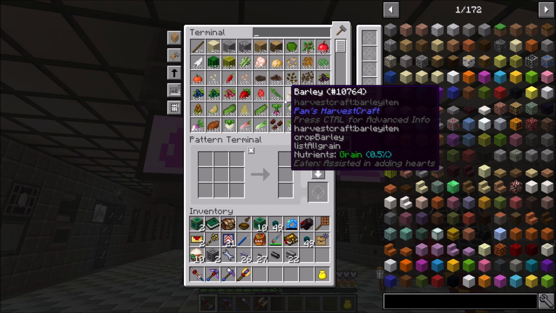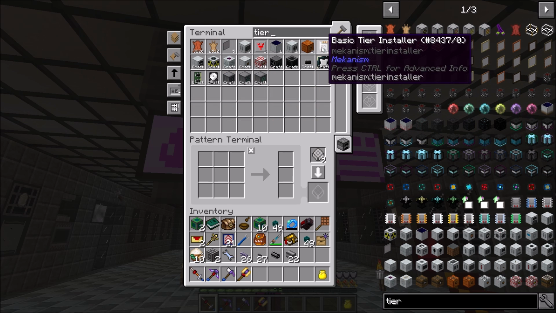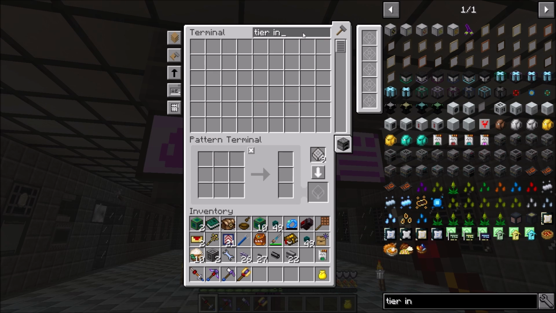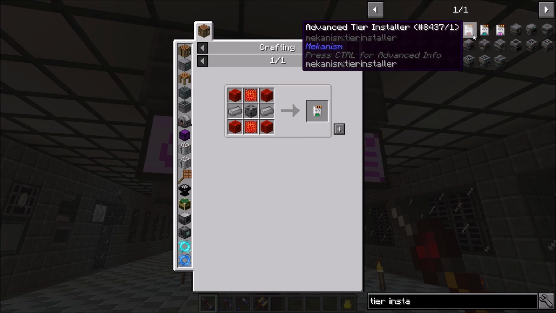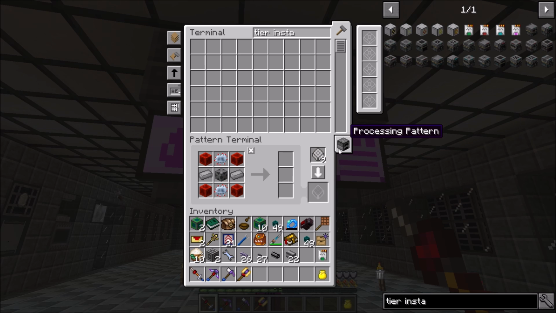And there's a couple things I want to do for this. First up, we're going to take our first foray into tier installers. These right here. That one I got from a quest reward. But we are going to automate basic tier installers. There's how you make those. Oh, whoops, there you go.